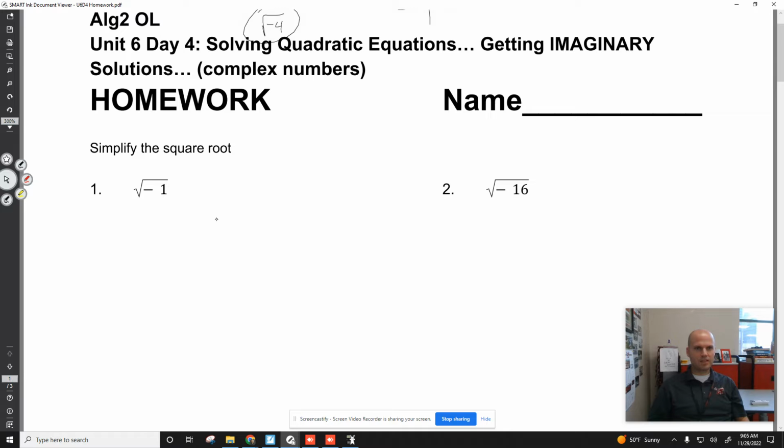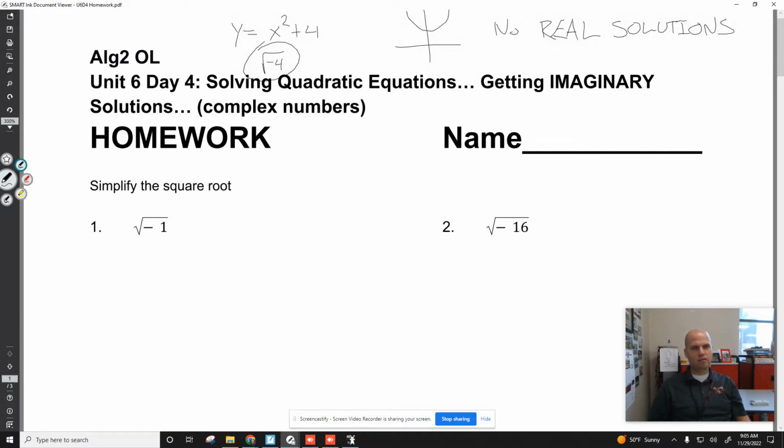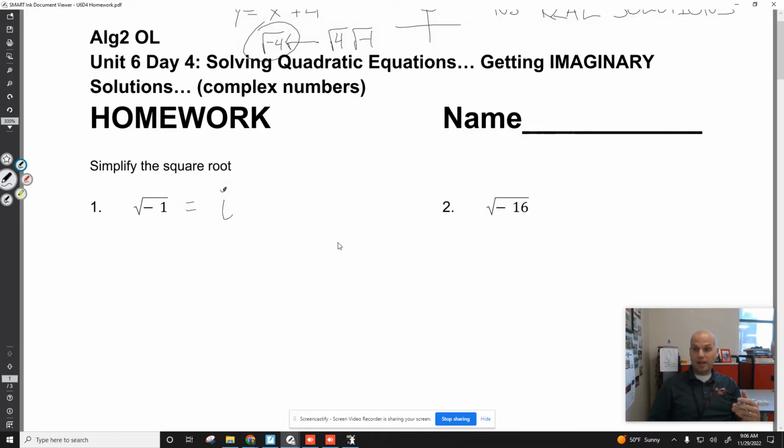So we're going to have to get these imaginary solutions, and we're not going to write them as the square root of -4 and say that's our solution. We're actually going to simplify this. Isn't that the square root of 4 and the square root of -1? Kind of like how we simplified on day 1. The square root of 4 is 2, and we're going to say the square root of -1 is i. It's the way that we signify that we are talking about an imaginary number, something that we can't think of, a number times itself that gets a negative, okay? It's something we can't see. So whenever we have the square root of -1, we get i.